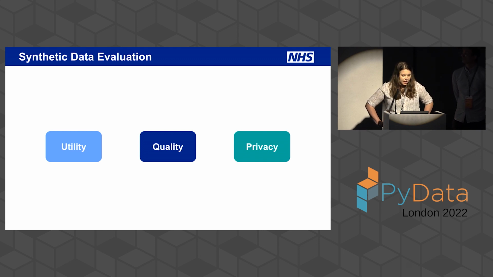So utility is about what the data is actually going to be used for. So we need to think about what the purpose is. Is it going to be data that we're going to give to someone who wants to try and get insights in terms of correlations between different variables, or is it someone who just wants to test whether data can flow through an app? So there are different levels at which the quality is needed, which actually feeds into the next one, which is about quality. And is the synthetic data a good enough representation of the original data to do the work that we want to do?